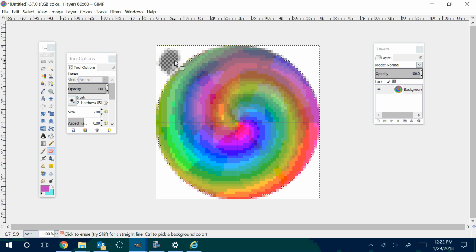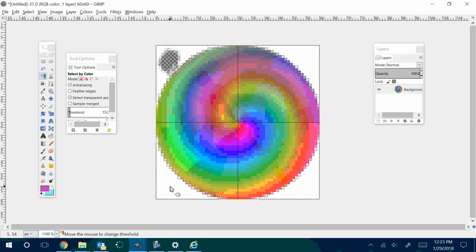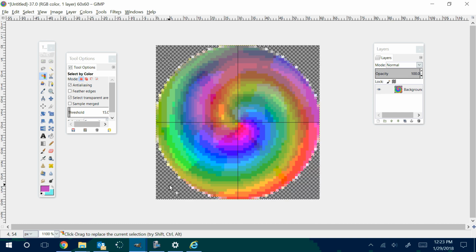And what's behind there now? Yeah, the checkerboard. So here's an easier way to delete all that. You don't have to use that eraser and work so hard. Watch this. Go over here and use the select by color. Everybody see the red, green, and blue select by color? Click on that and go click on your white and say, hey, white, I want to go bye-bye, so I'm going to hit delete. And what happens to the white? You can't hit backspace. What do you have to hit? Delete. You have to hit the actual button delete. Backspace will not work.